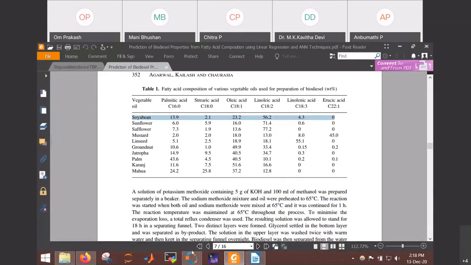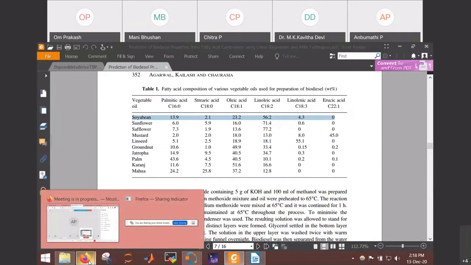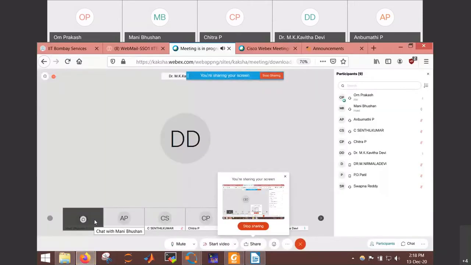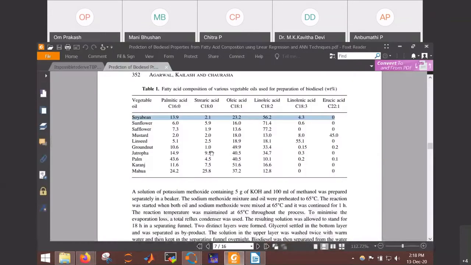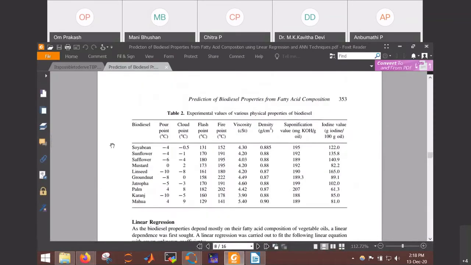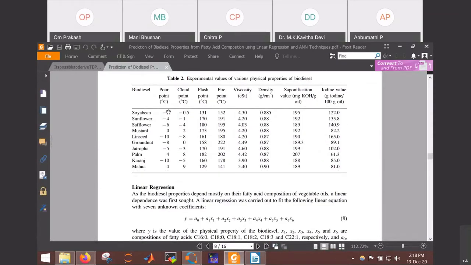Sir, can you explain how that Y matrix has been constructed? Because X you are obtaining from the table, how are you computing that Y value? Okay. Yeah, I'll just show you. So my Y values are given. Okay. So I am trying to fit pour point. So these are my Y values. So these are given. Okay, -4. So these are pour points.